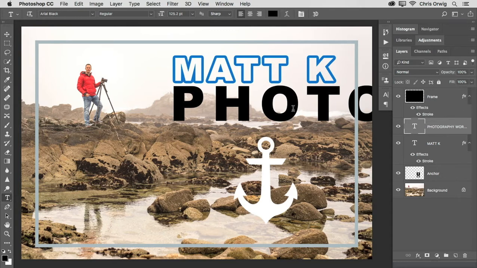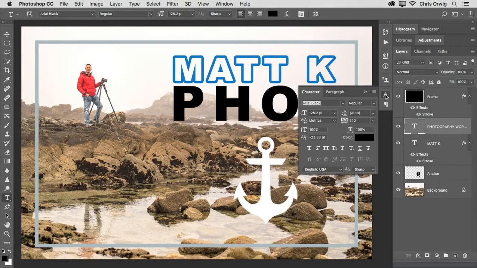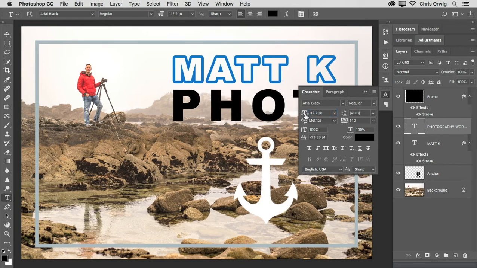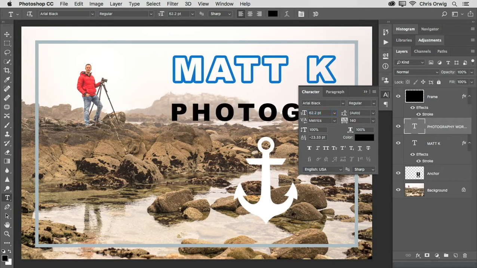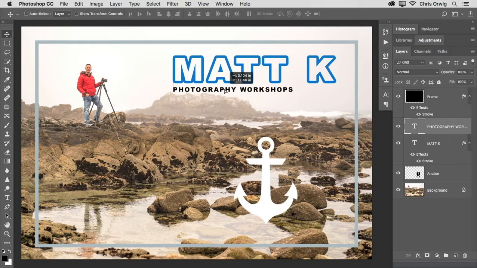Now, obviously, this text here is huge. So I'll go back to the character panel or just click on the icon right here. And I'm going to select that layer and just decrease that size. So you don't need to double click it to change its size. And I'm just going to take this way down so I have a much smaller size that will be easier to work with. So now that I have that with my move tool, I can go ahead and position this here.